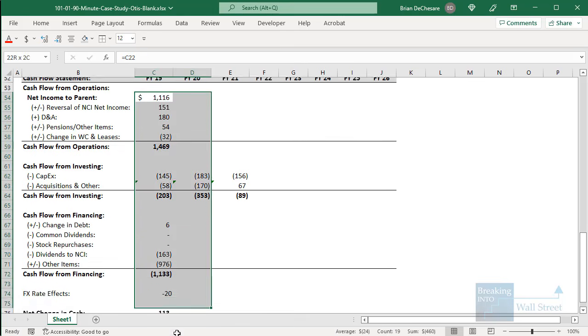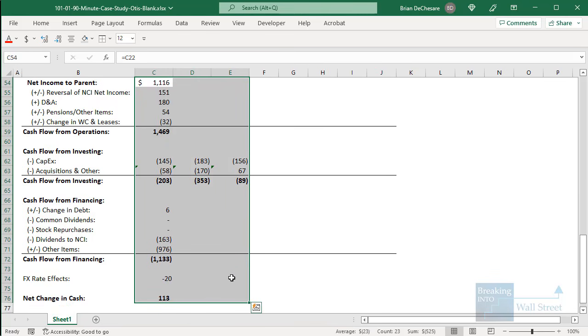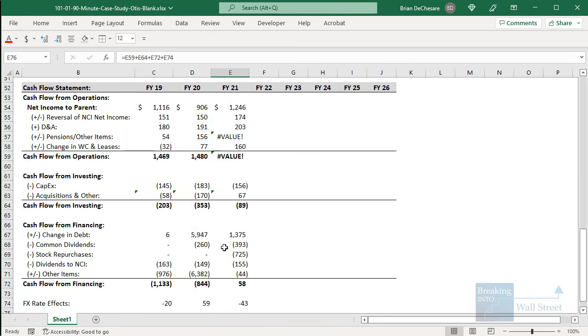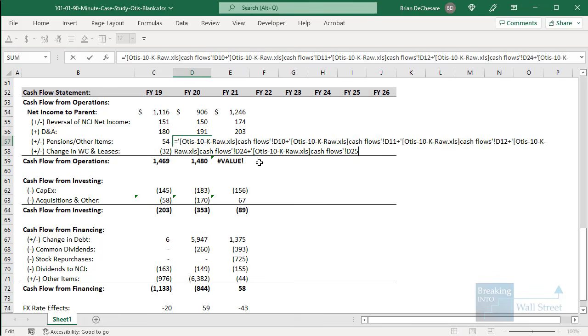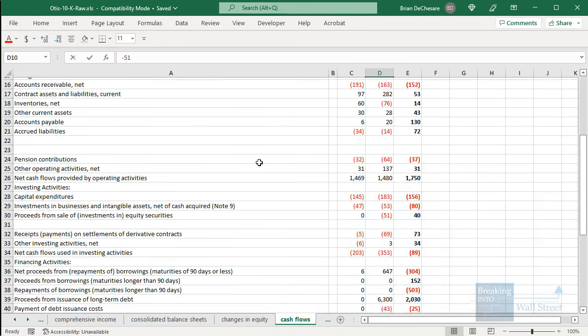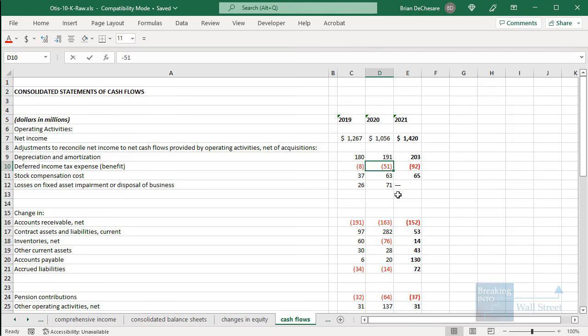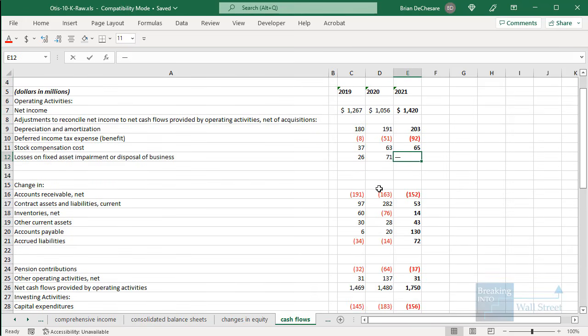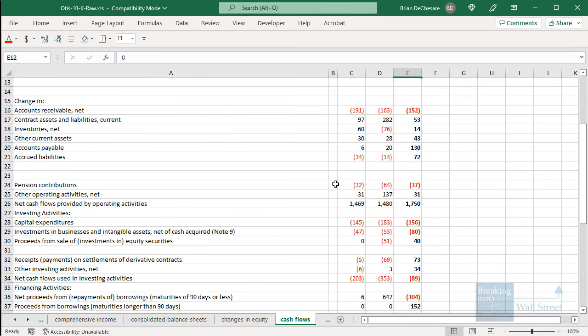Let's now copy across everything that we have here and see what this looks like. And okay, so we have some issues. Let's see what happened here. It looks like we're getting the value error because of the same issue with the annoying dashes in these company formatted financials. So let's just put a 0 in right there.